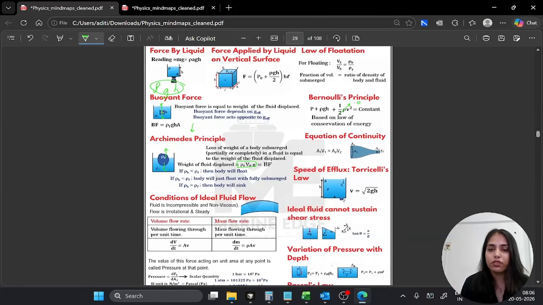That is, whatever volume, let's say you have a fixed size of container, whatever volume is coming out, A V1, the same amount of volume will be leaving the fluid. So if V1 is the velocity with which the water is coming in and A1 is the area, then the speed with which the water will be leaving, let's say that is V2. And if the outer area is small, the velocity with which the water will be leaving will be higher.